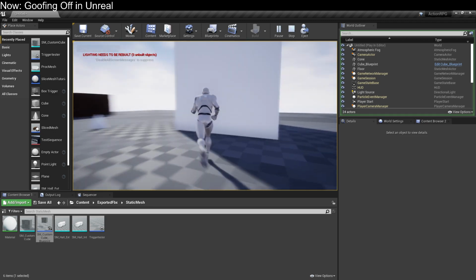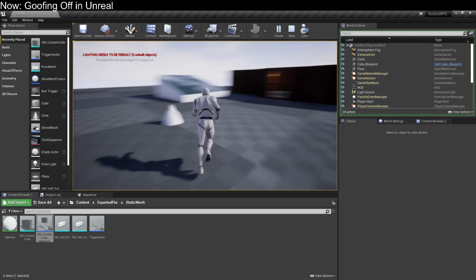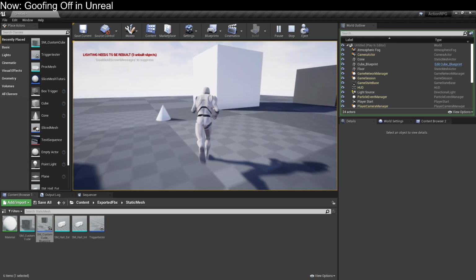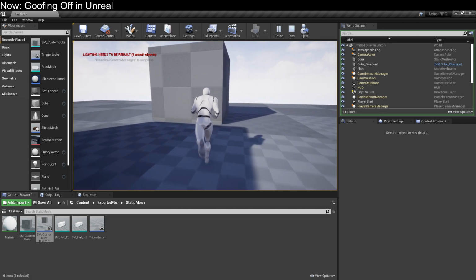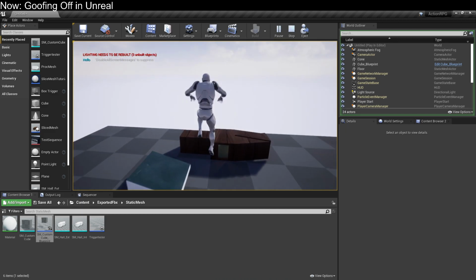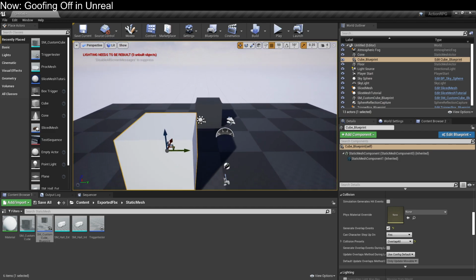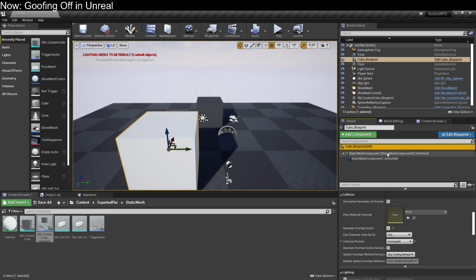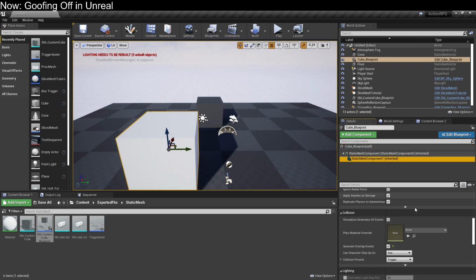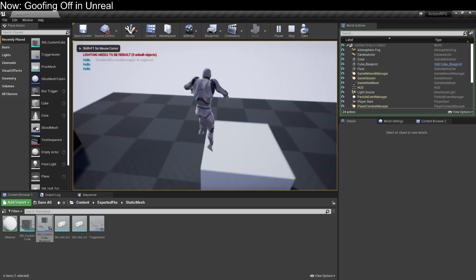So the issue I had was, and I thought this might have been the issue, I just didn't want to mess with it on screen, that I had set the base object to overlap all, but I hadn't set the actual object with the collider attached to it. So this, for example, I had this part set to overlap all and generate overlap events, see? But I needed it to be this one, which I had instead set to trigger volume and hadn't clicked on generate overlap events. In fact, it's still set to trigger, but as long as I've got generate overlap events checked, we're good.